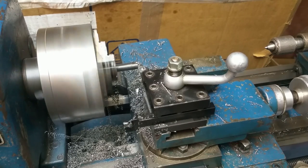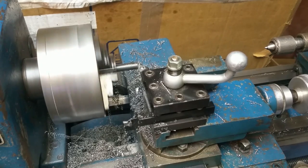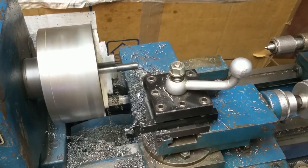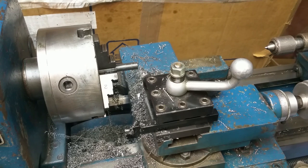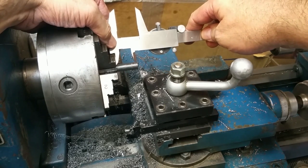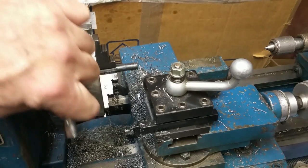Again, feeding speed's way too slow on the RPMs here, but faster to go ahead and just machine it slowly than it would be to reset the VFD for a faster speed. And of course, now that I've already cut it, I'll verify it. Yay! Looks about right. Alright, James. Hope that does it for you, buddy.